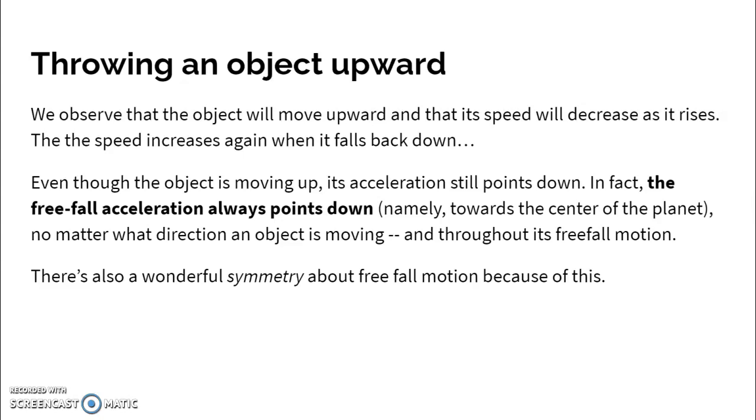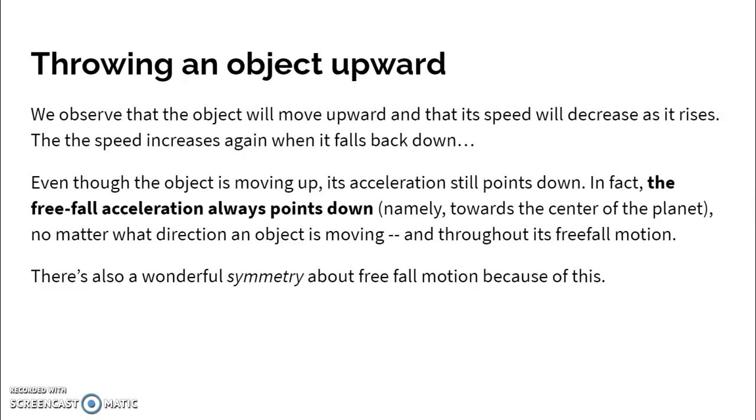As the object moves upwards, its velocity is upward, so that vector is pointing up, but it's slowing down. So the acceleration points downward. Since it's slowing down, acceleration has to point downward. So throwing an object upward, as it moves up, acceleration is also down. We reach that 0 point, still accelerating downward because we go from 0 speed to then having a downward speed. So therefore it has to be accelerating at that moment.